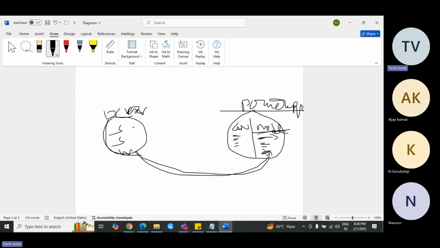So that means we are working on the existing model-driven app. If you want, you can create a new model-driven app. Or if you want to work on the Dynamic 365 CRM model-driven app, we can work on it. So both will be covered. We're going to implement a new project, a new model-driven app, and also modify the existing CRM application.